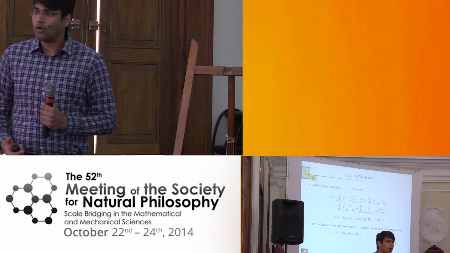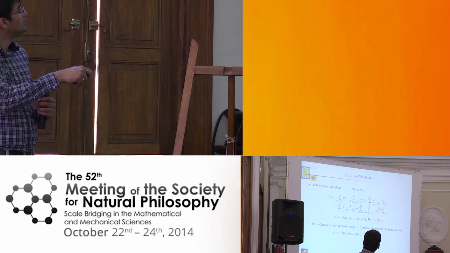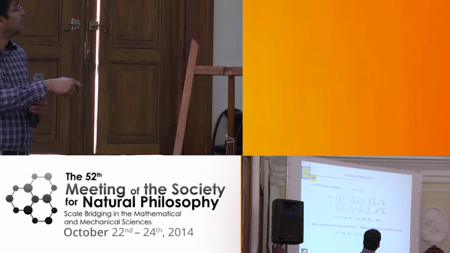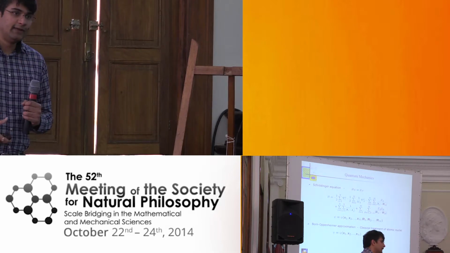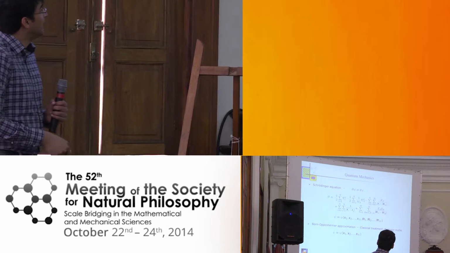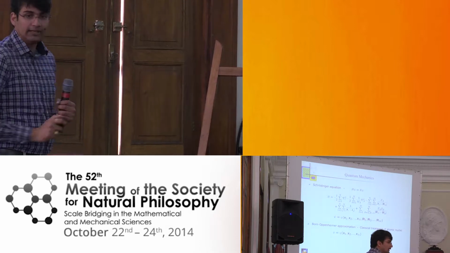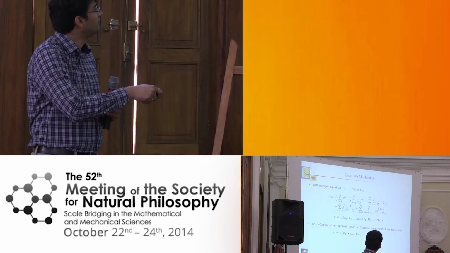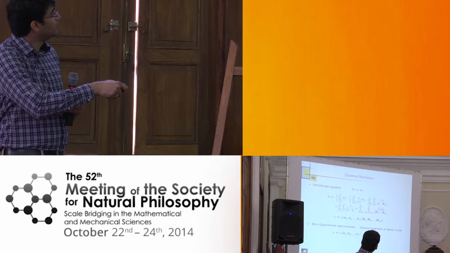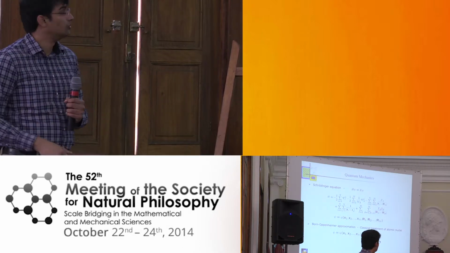So the starting point of all electronic structure calculations is the Schrodinger equation. The Schrodinger equation is nothing but the solution of an eigenvalue problem, Hψ = Eψ, where H is the Hamiltonian, ψ is the wave function or eigenvector, and E is the energy of the system or the eigenvalue. This Hamiltonian H has various components. The first term is the kinetic energy of electrons, and if we have N electrons in the system, we have N Laplace operators. The second term is the kinetic energy of the nuclei, where M_a is the mass of the a-th nucleus.